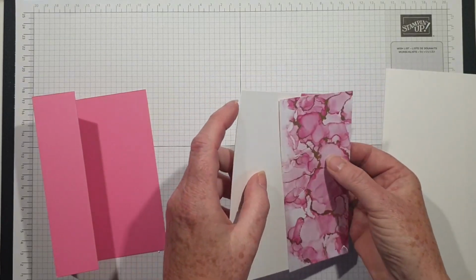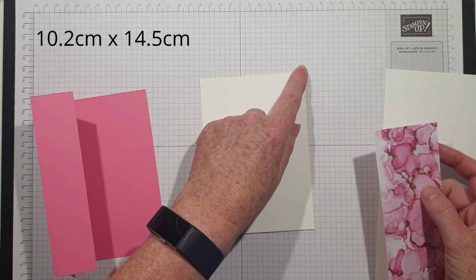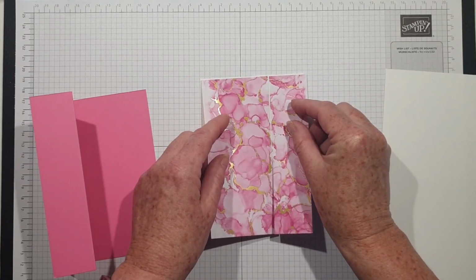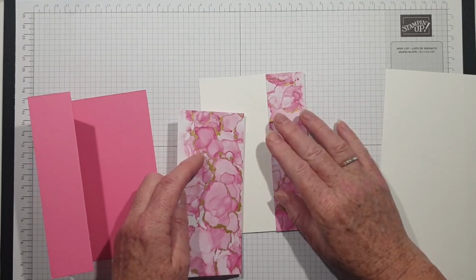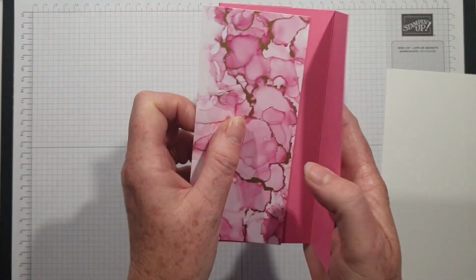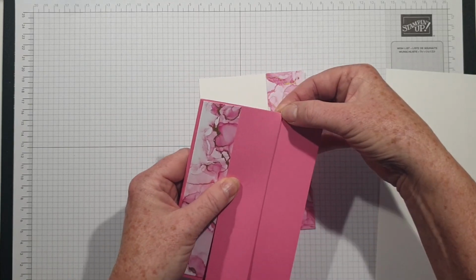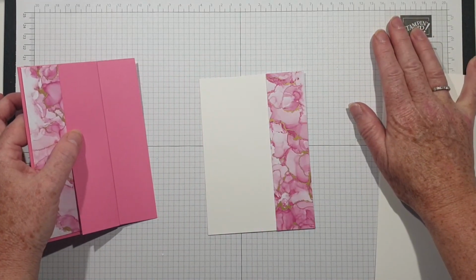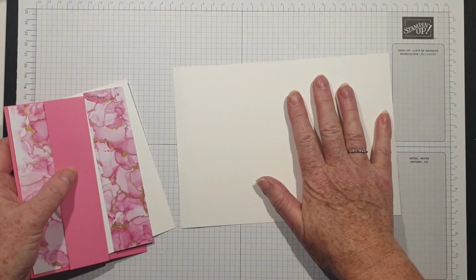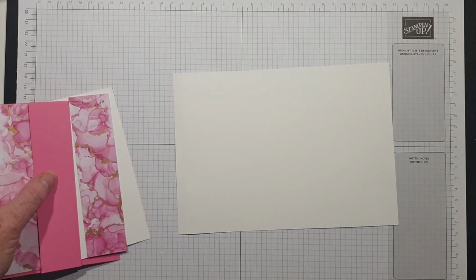So I've got basic white, this is for the inside, and this is 10.2 centimeters by 14.5 centimeters, and then I've just trimmed this down so that, and I'll show you when I put the card together, that goes on that piece, and then this piece goes here. I think I've made a video using this design before, and I'll have a search back through my videos and do a link. And then I've just got some more basic white for the stamping and then the die cutting, so I will get on with that.